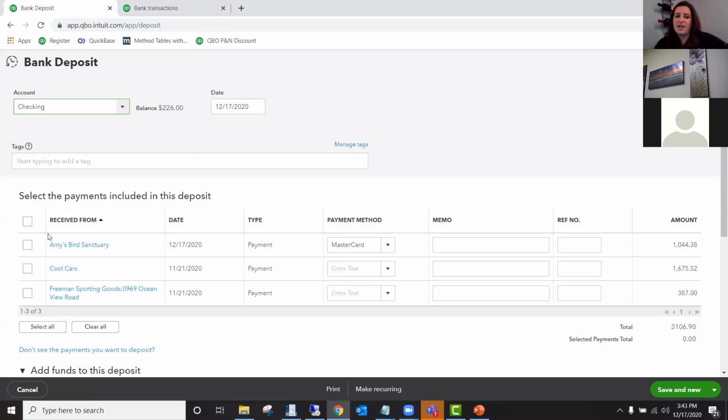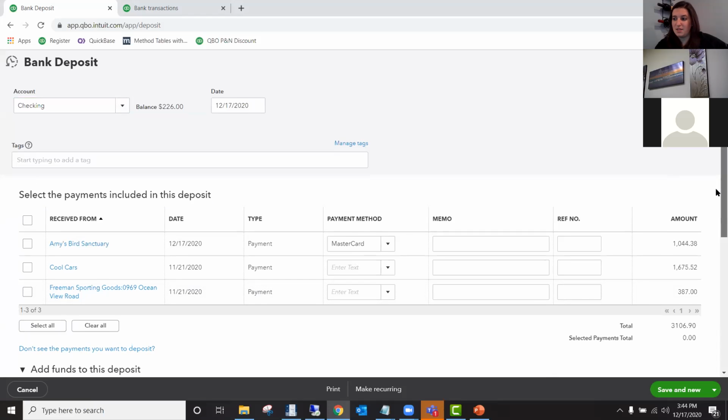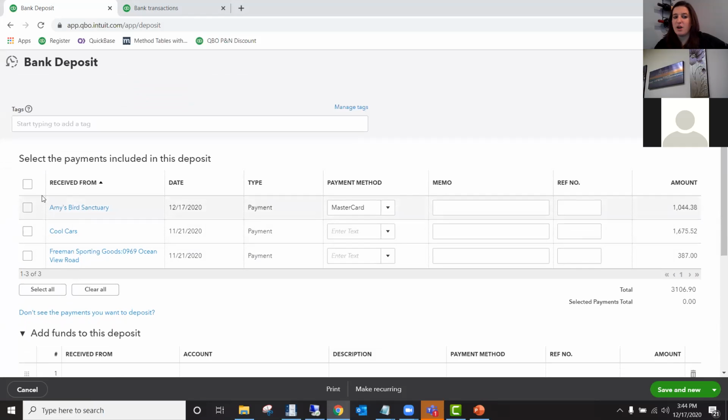So earlier I had told you to ignore these options, these payments to include in the deposit. The reason I said that is because this relates to our customer payments. This is where if we have multiple payments equaling one deposit, we're going to see all the payments we receive from our customers. That's what closed out those balances.